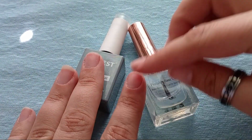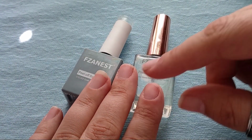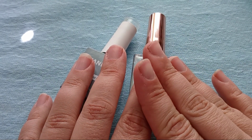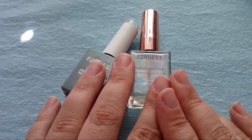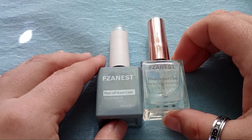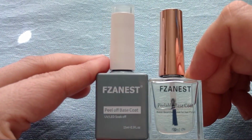I use one coat. I know some people do use two coats, but for me, I find when I do more than one coat, as I'm filing, they pop off easier, but I'm also not 100% in my application yet, so I also have to file a little more, so that could be it. So I'm gonna go ahead and show you guys how I use it and talk about it a little more as I do that.